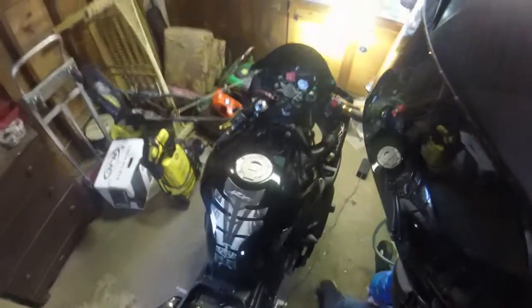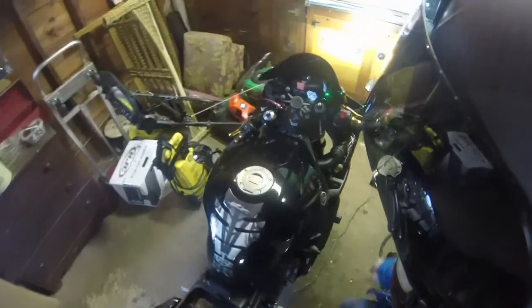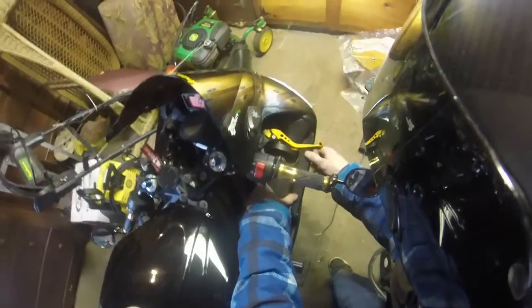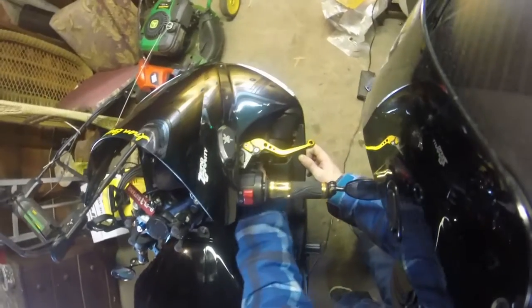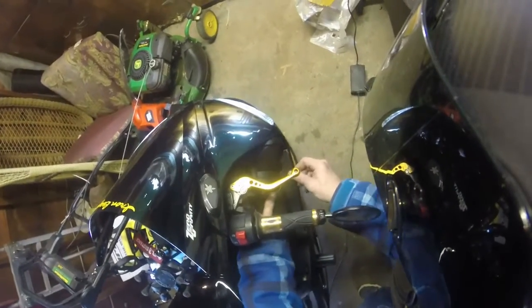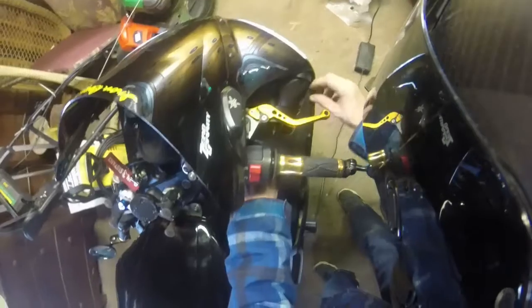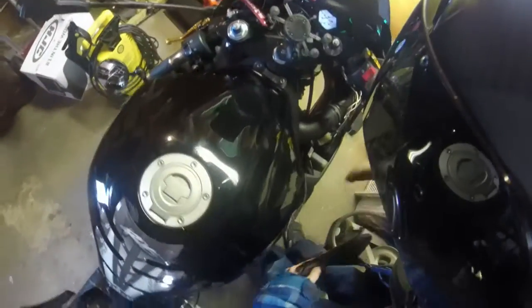The dust covers don't fit over it. They are waterproof so I'm personally going to leave it exposed kind of like this and hope that I don't run into too much rain until I can think of a way to get those dust covers back on. It looks like it sticks out a little bit too much, so these might be a little bit of a problem to put back on because it is kind of flush. That's supposed to clip on up here and slide in and obviously I can't get that to do that if something's in the way.